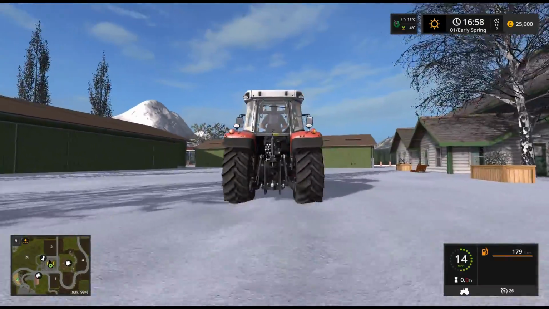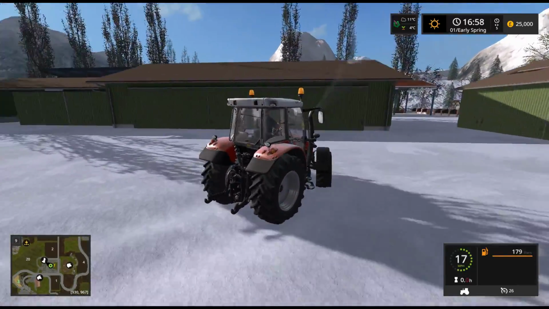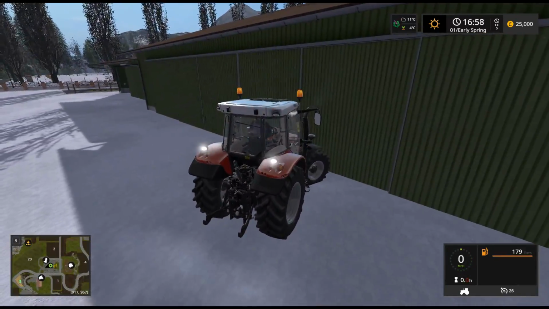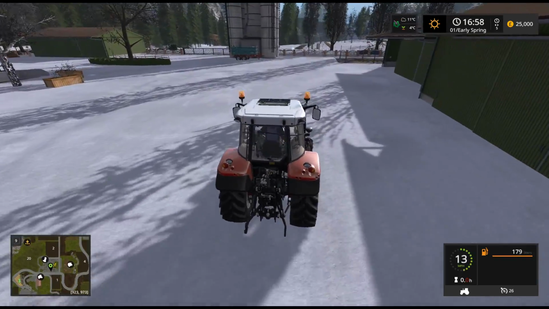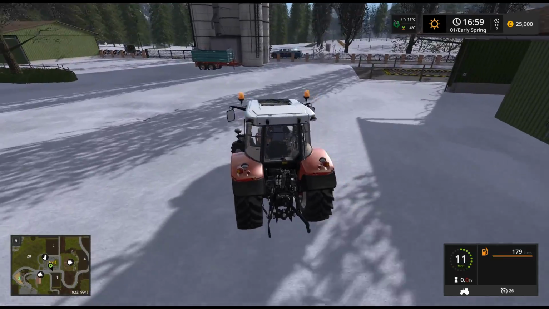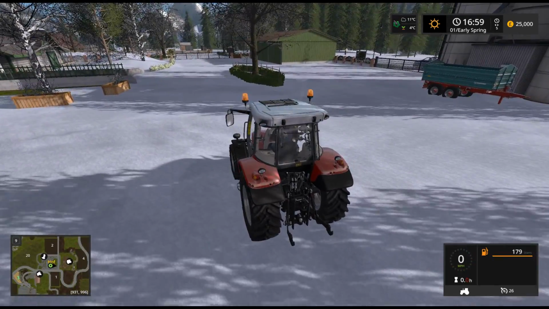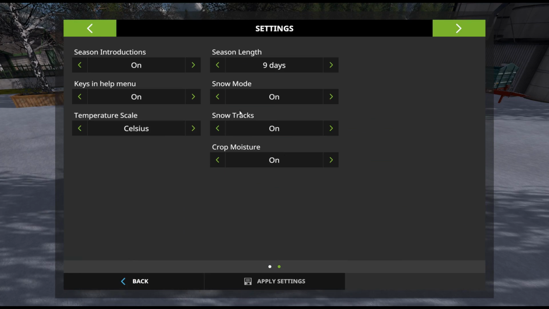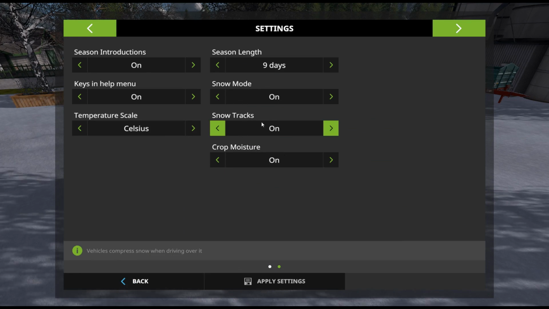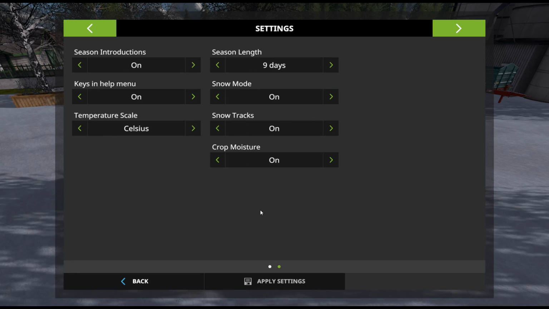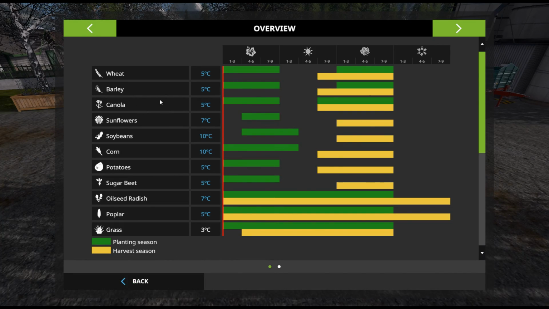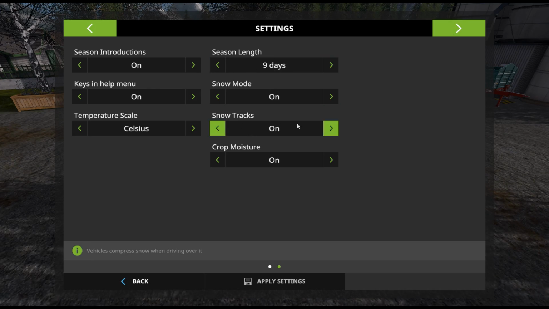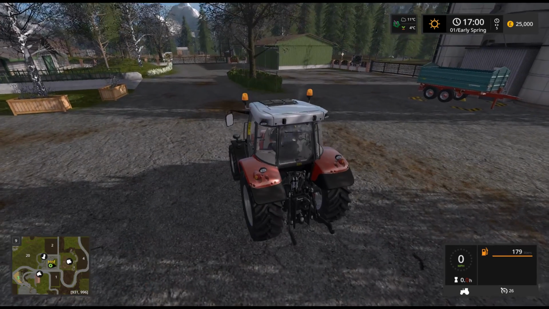Anyway, now that we've got our snow on the ground, I can drive around and you can see we actually get tyre tracks in the snow. You don't get that if you haven't got the seasons mask on your map, and obviously it's quite difficult to drive around on. It's really slippery because it's snow. You can deactivate this. Go into your menu here, snow mode is on, snow tracks, all the rest of it. Change all your bits and pieces in here. Open this up with Alt S as your overview for your crop growth, but then you can also go through and turn bits and pieces off in here with your snow and all the rest of it.